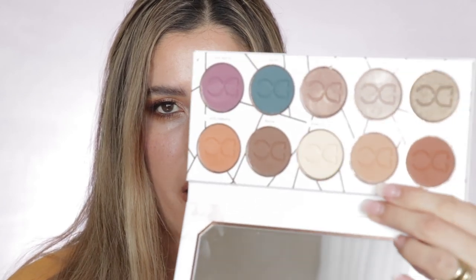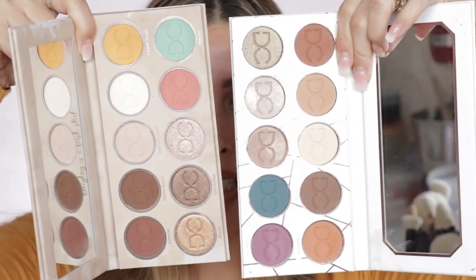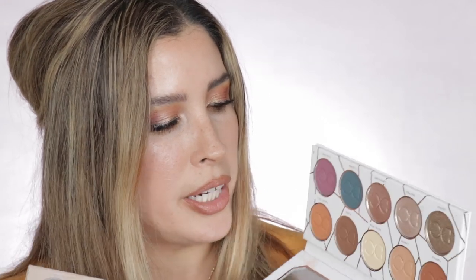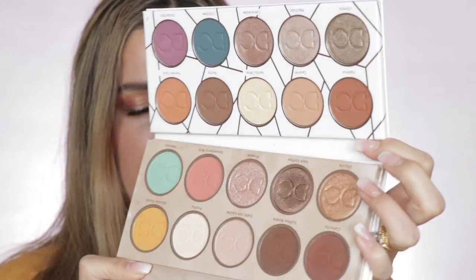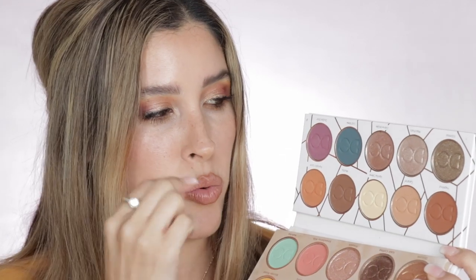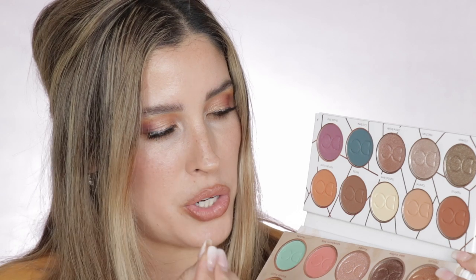In comparison with the original Latte palette, you can see how the Caramel shade complements Latte 2 — you do need something like that transition shade from Latte 1. The shades between Latte and Latte 2 are not exactly the same — they are within the same color family but not identical. Cafecito has a little more of a red undertone compared to the similar shade in Latte 1, but not quite as much. Overall I think this is a really pretty palette.